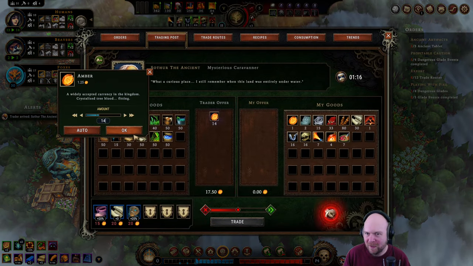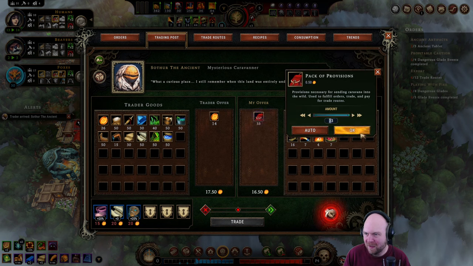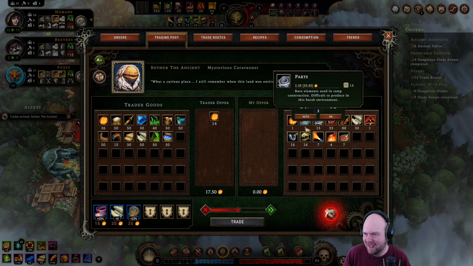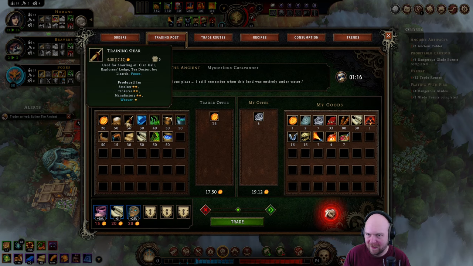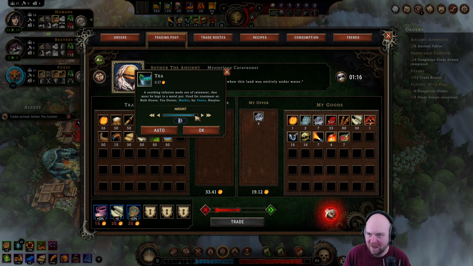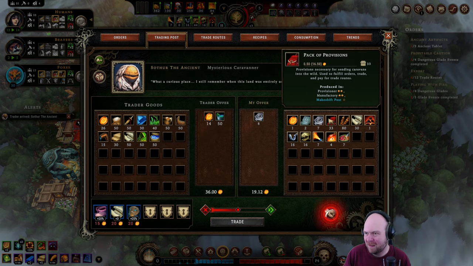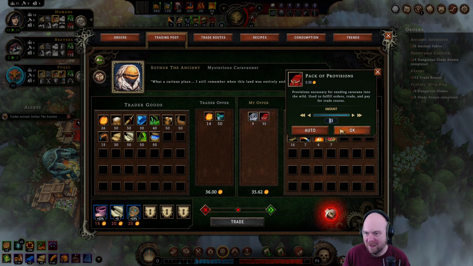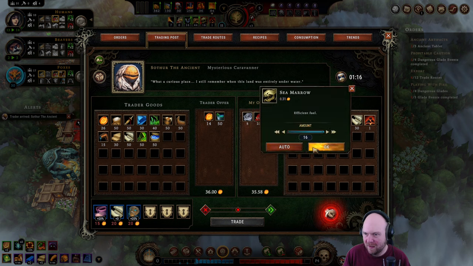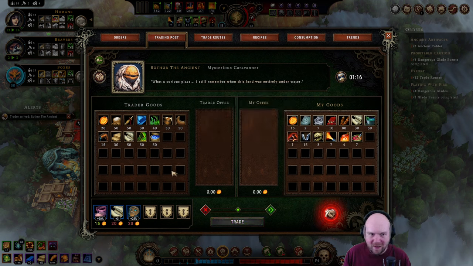Trader, I need 14 amber, and you were going to give me 14 amber. Oh, I just realized I could have gotten it from a cache. That's okay. I do also need tea and wine. You're not selling wine? Ugh. Alright, whatever. Sell one tool. Alright.